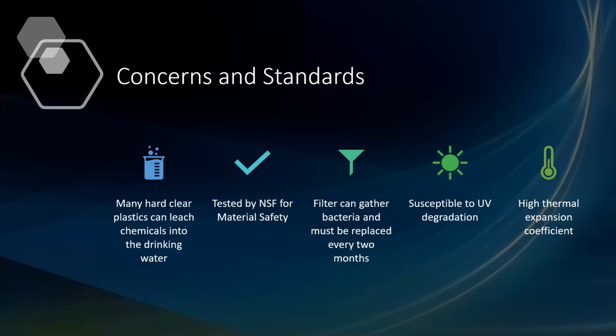The main concern with Brita is the hard clear plastics it is made out of may leach harmful chemicals into the drinking water. Brita materials are tested by NSF for material safety to ensure that this doesn't happen. Another concern is that bacteria may grow in the filter, which is why it must be replaced every 2 months. The plastic Brita is made out of is susceptible to photodegradation and has high thermal expansion coefficients, which may cause it to melt. This is why the Brita is best kept in a cool and dark area like a refrigerator.